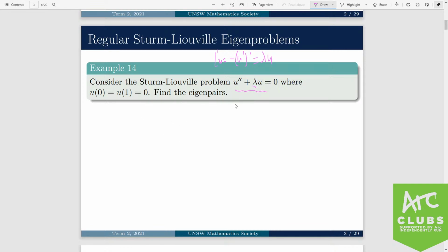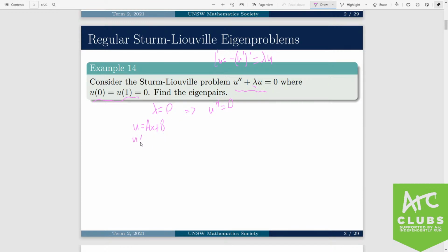So in this case, since lambda is unknown, we consider the different cases of lambda. These generally all go the same way. So first, we start with lambda equals 0. Then our equation becomes u double dash equals 0. If we integrate that twice, we get two constants, so it becomes u equals ax plus b in the most general form. And then we have two boundary conditions, and these are important to finding the eigenfunctions.